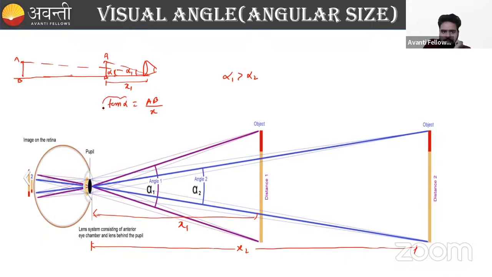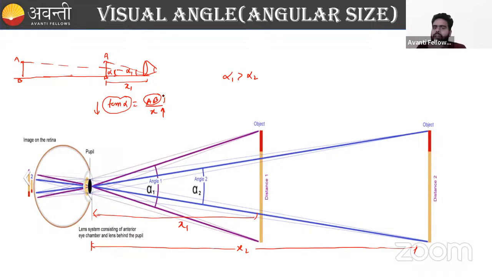Okay. So what is the reason behind the decrease of this visual angle? There are two possibilities. One, if we increase the distance, then the visual angle decreases. Two, this visual angle also decreases, guys, if the object size is very small. So we can say that the visual angle formed at our eye depends on two parameters: one is the size of the object and another is the distance of the object from our eye. Okay. So in both cases, we have to be very careful about what condition is given here.